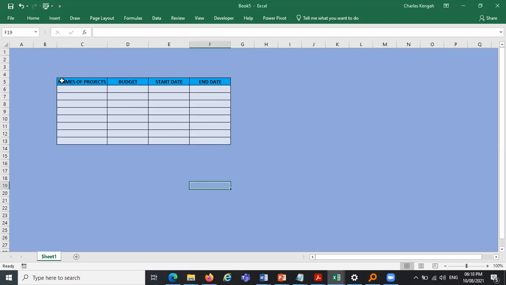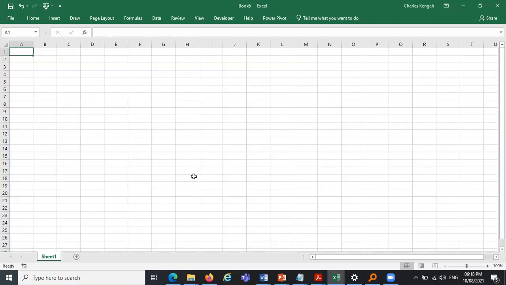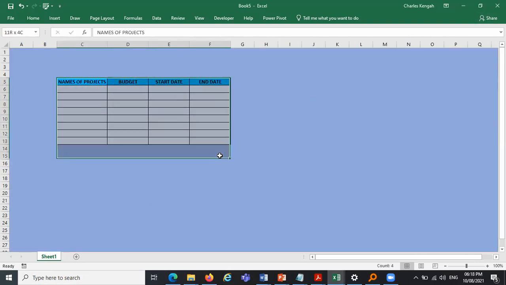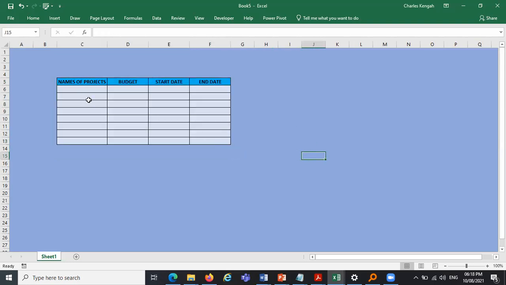Anyway, this is just what I did. I open a new blank sheet like that. That's okay, I can do. Then you just design something like this, a normal design, right? They can write the names of the projects here.